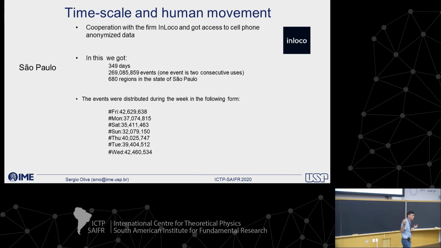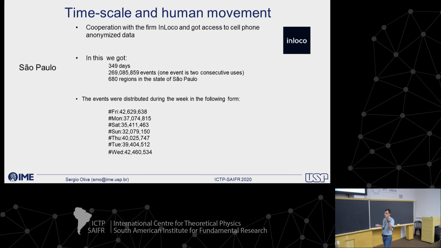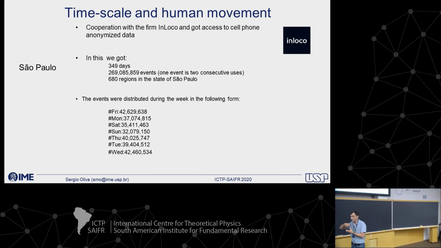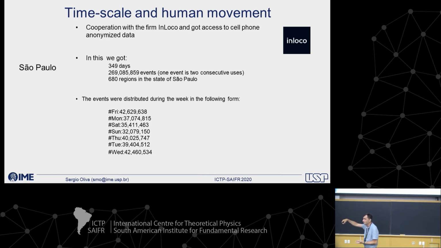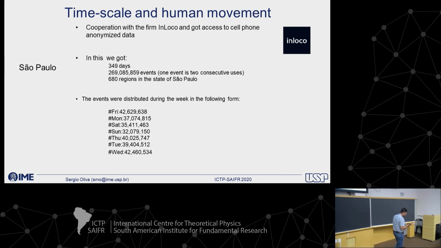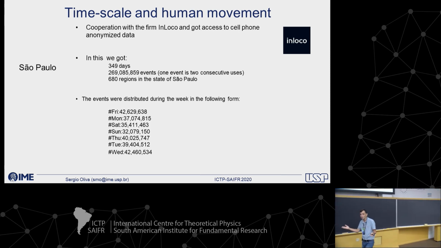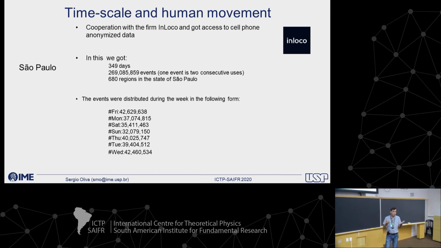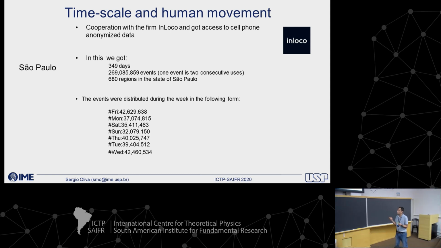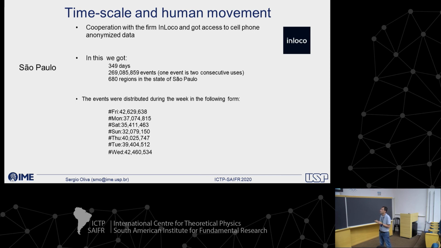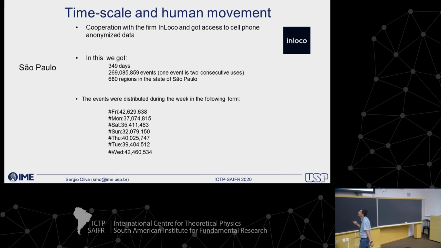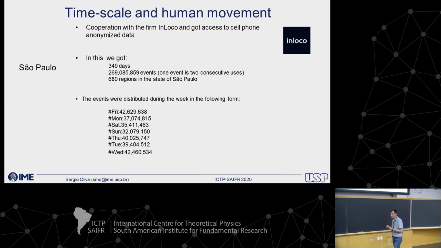So they have terabytes of data. Each one that gets a phone, a game, or something that needs a spatial location, goes to that firm, and then they pinpoint your exact location when you say, yes, you can track me to send me the food. For their business to work, they need to assure that they are not spreading this information around. So what they gave us was anonymized data for movement. We are just starting to work with it. It's a year of data, and that's the number of events that they sent us for this year.